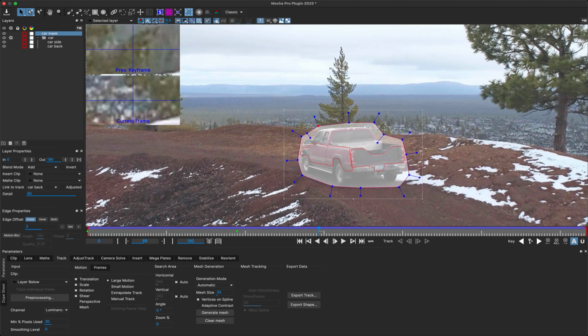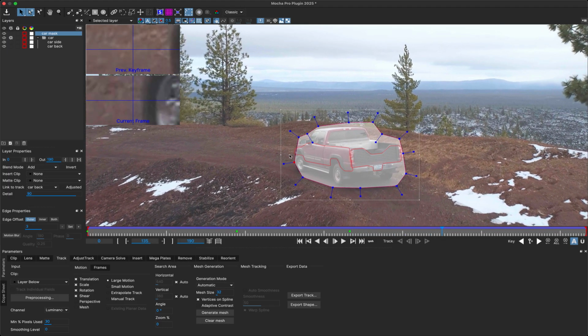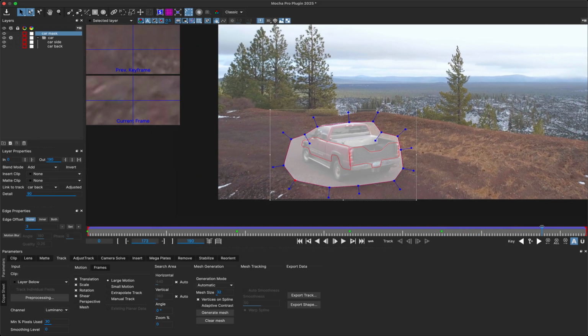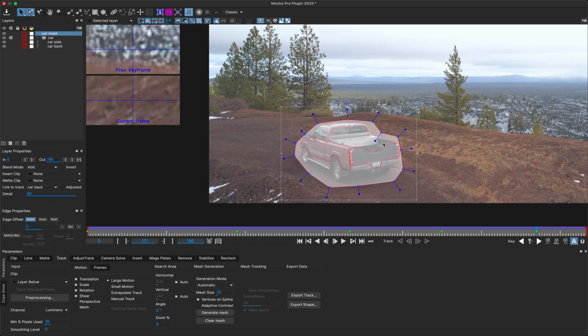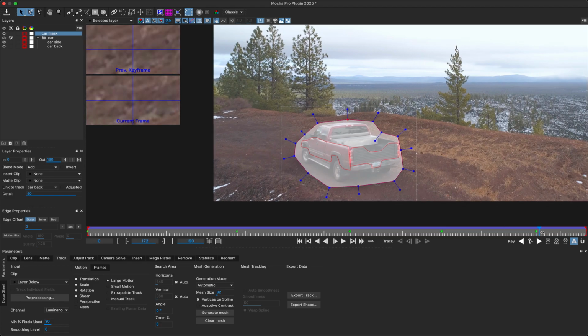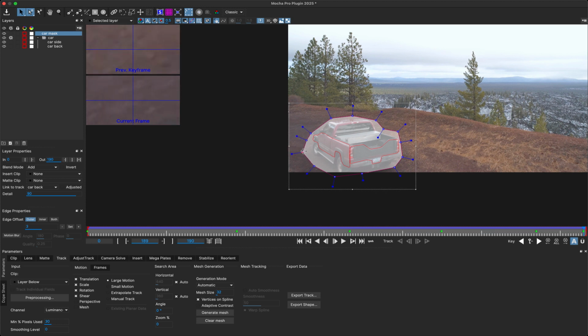But we'll quickly go through and just find the areas that matter, and that will do fine.